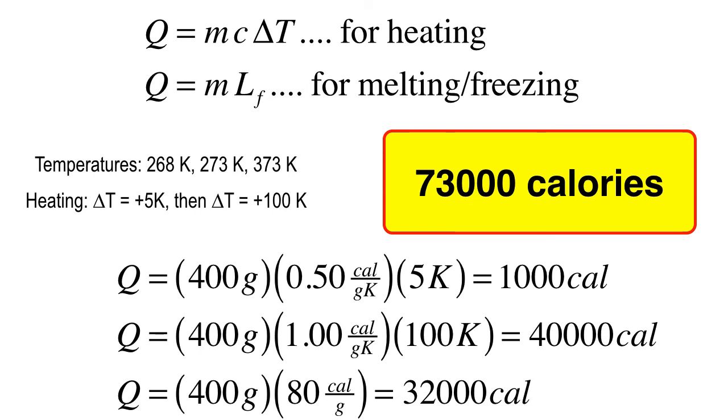And you may say to yourself, Dr. B, what do I care about this? Well, you know, it's kind of a fanciful example, giving a cup of tea to a polar bear. But I'll tell you who does calculate these kind of things. NASA. You put a guy in an Apollo capsule heading for the moon or up in the space shuttle, the space station. They're subject to extreme cold and extreme heat up there.